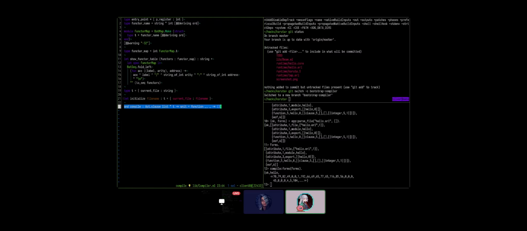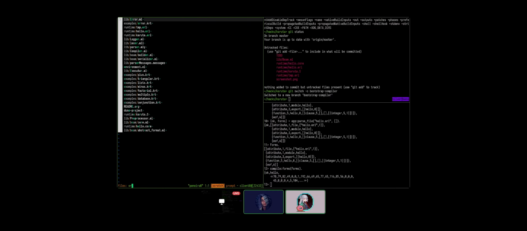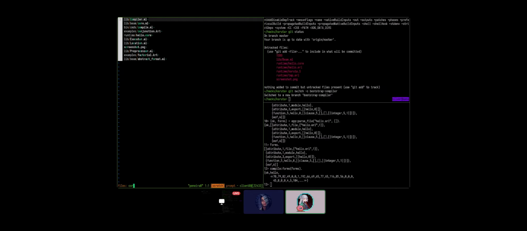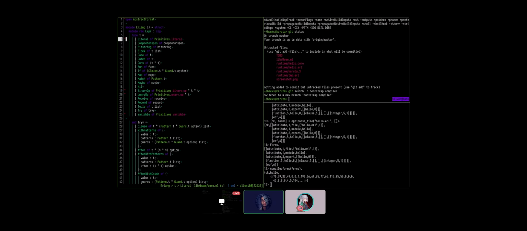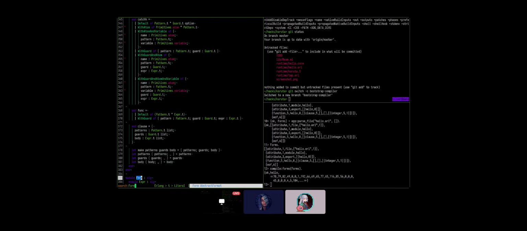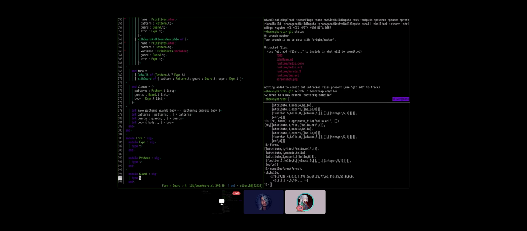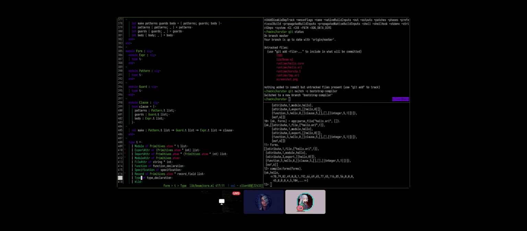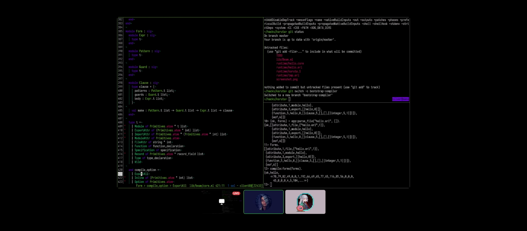Okay, so this is actually going to return a list of Erlang forms, which we do have the type for. It's in core. There is a form module, and there is a type T there. And these are the forms. Line 409 is the module form. Line 413 is the file attribute. Line 410 is the export, as you can see.